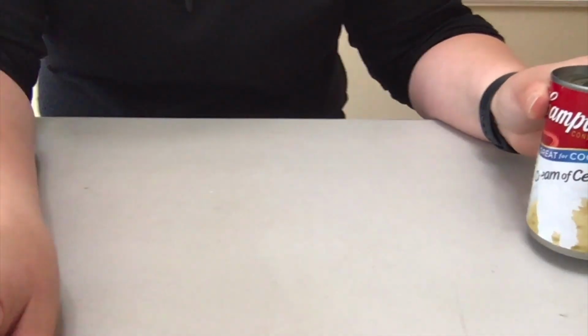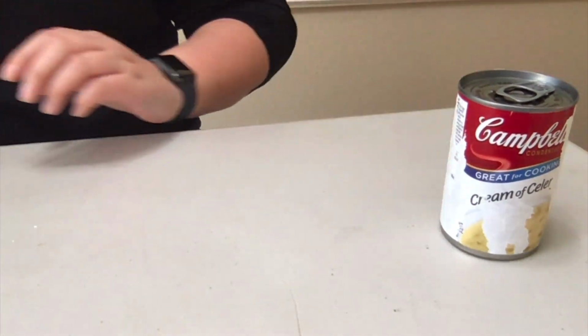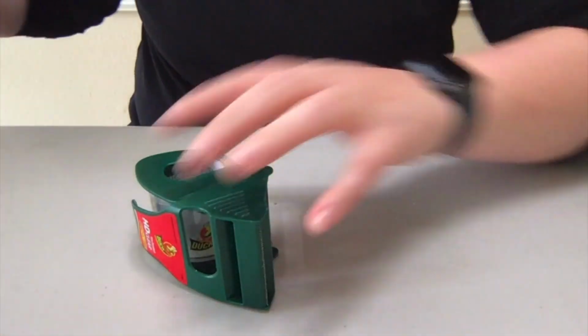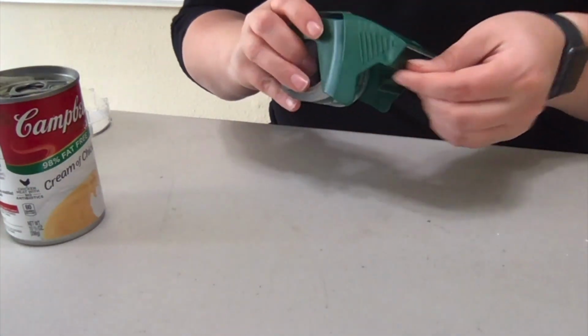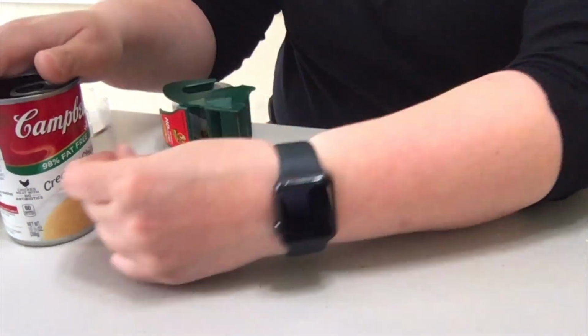Next, we are going to take one can of soup and place it at the far end of our table. So you can see over here. You might want to add a few pieces of tape just to hold down your soup. That should hold it. And then we're going to use our other can of soup and place it at the other end of the table here. So I'll show you guys here. And you're going to want to put some tape on that as well, just to hold it.